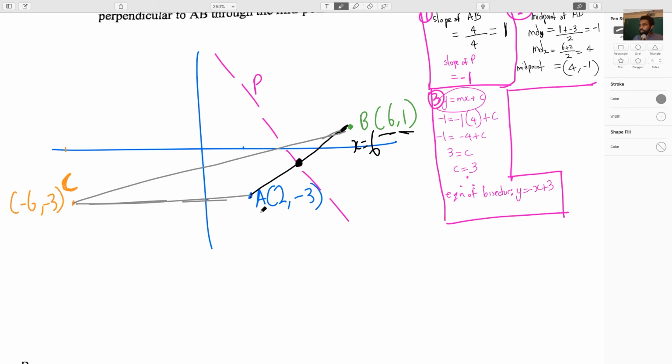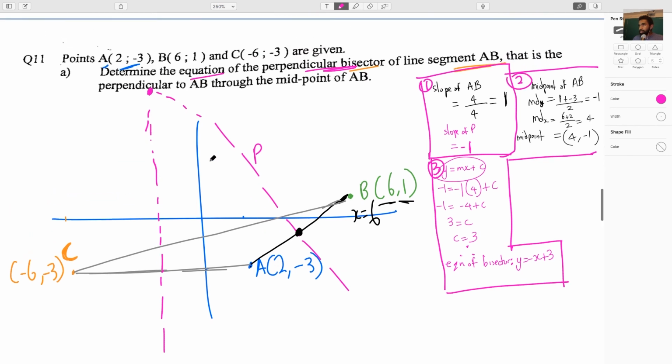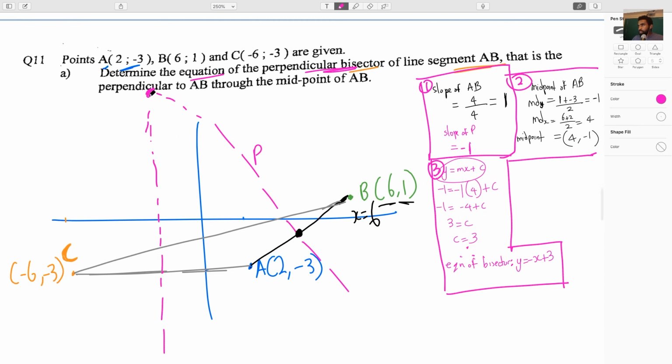If we take any two bisectors in a triangle, say like this one we've taken, that is the bisector of this line here. Wherever they meet up, that point where they meet is the center of a circle, and we can draw a circle from that point that will touch all of the vertices. So we can draw a circle that will look something like this. And there's only one such circle that can touch all of the vertices exactly like that.